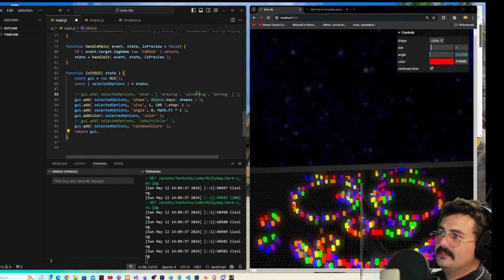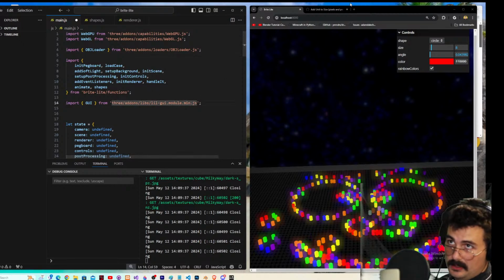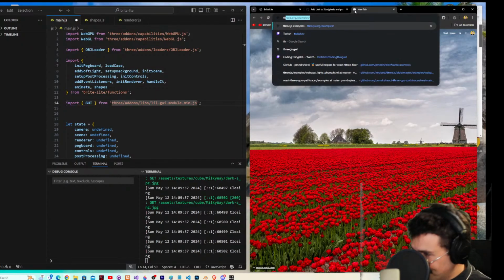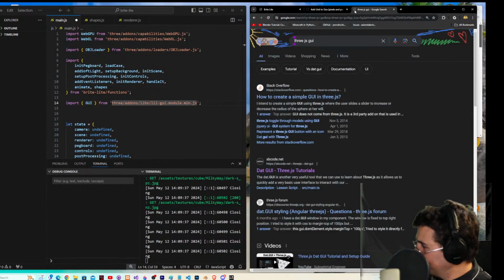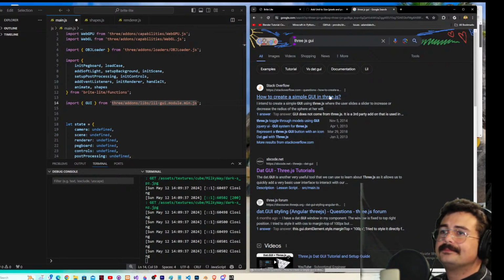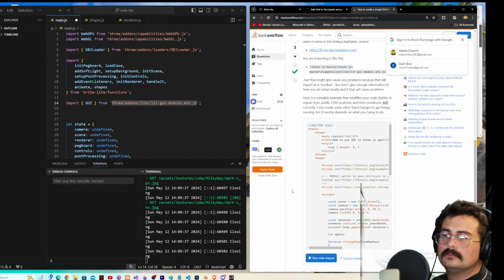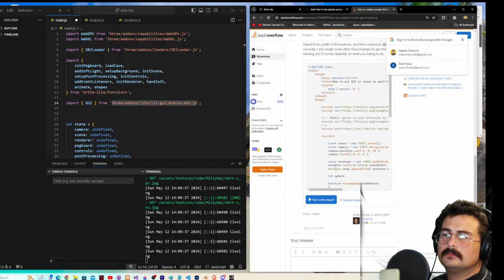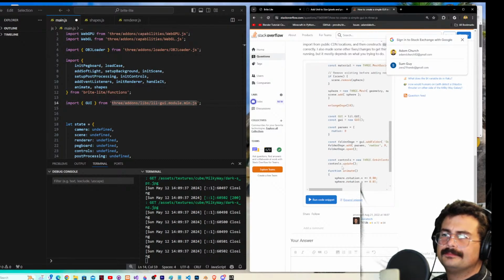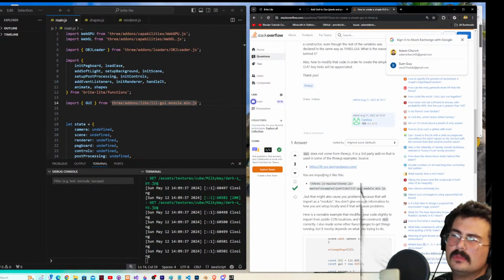And I don't have any kind of IntelliSense, so it looks like I'm going to have to go and look up this little GUI add-on here. So let's see if we can Google it. This is another basic example.